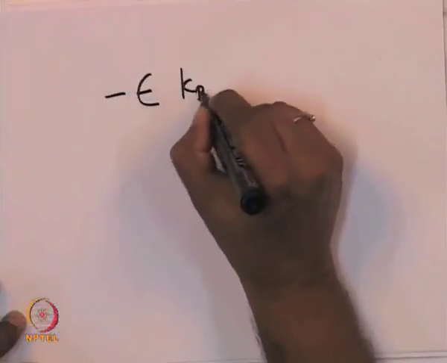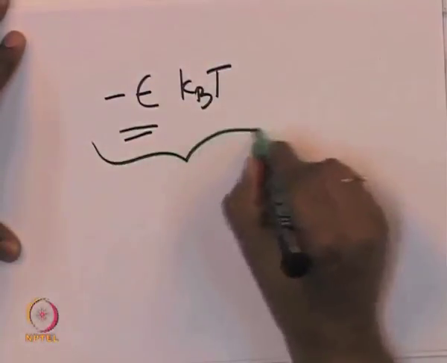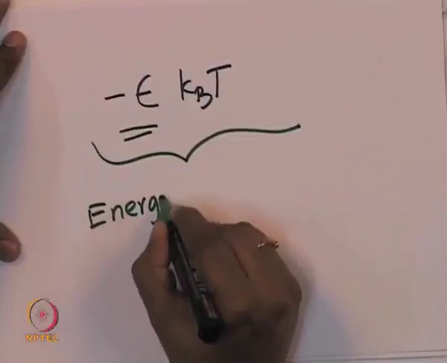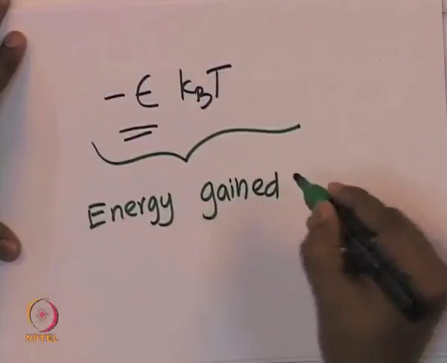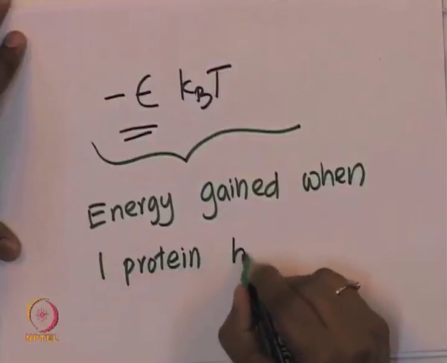In that sense, all the proteins should bind. Okay, so there is some energy associated with binding, and it involves Coulomb energy plus some other interactions like self avoidance interactions and so on and so forth. So, this will be a little more complicated energy, but let us say when one protein binds to a DNA, the system gains an energy, let us say minus epsilon kBT. So, this is the energy gained when one protein binds to DNA.